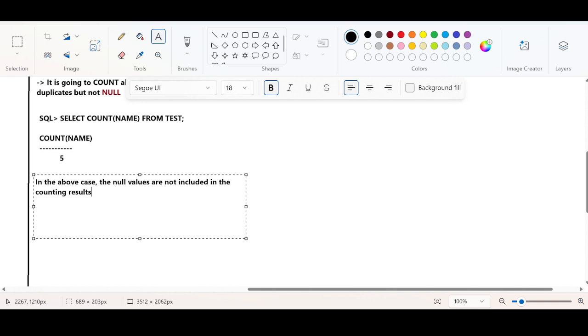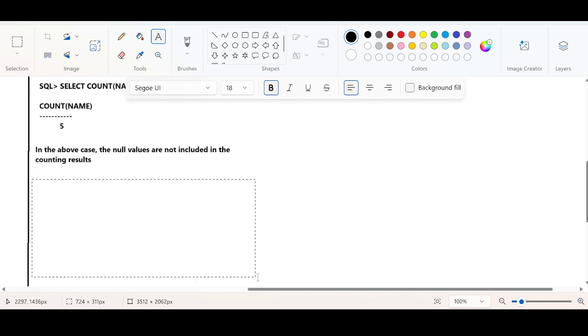Now there is another count function, which accepts the column name along with the distinct keyword. You have the name of the column.